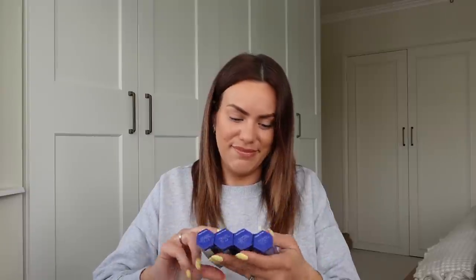A few little snacky snacks — we've got fruit pastels, Milky Bar (I love Milky Bar), and Renzo absolutely loves Doritos so I got him the multi-pack of five, because if I buy him the big pack he'll literally eat the whole lot in one sitting. So I thought I would just get him the multi-pack. Also some Smarties — this is a multi-pack of four. I do love a Smartie as well, actually.